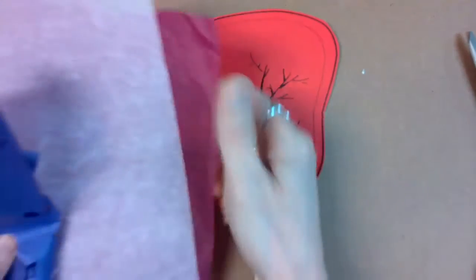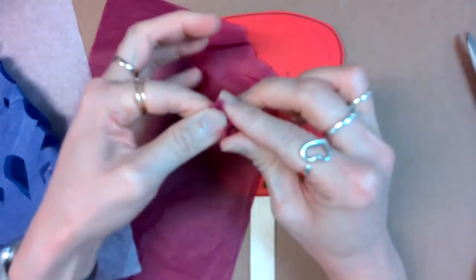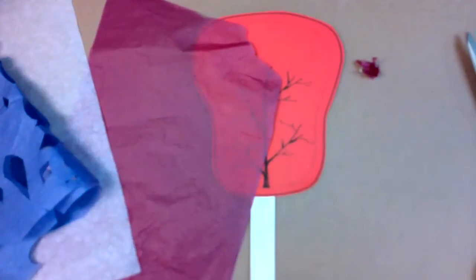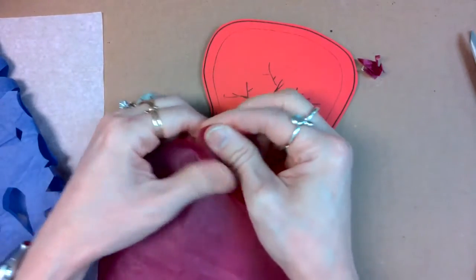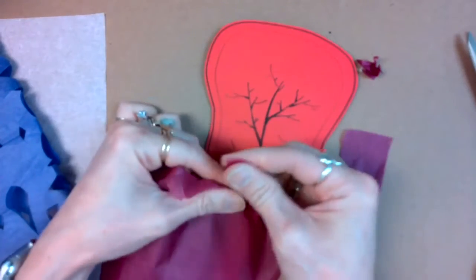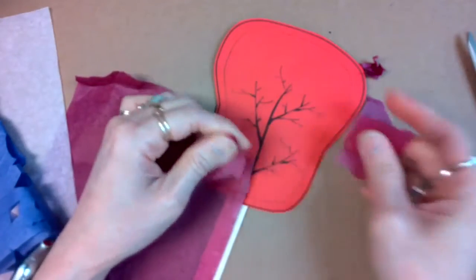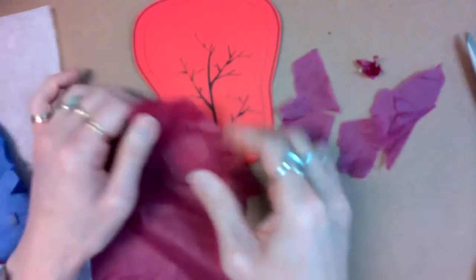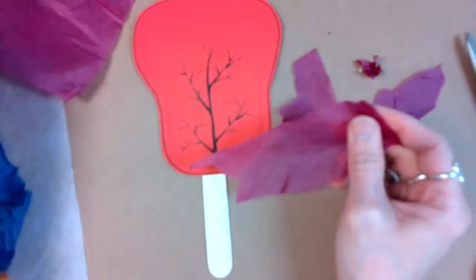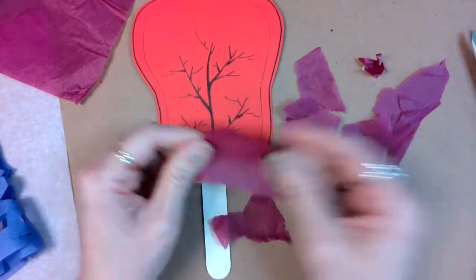Okay, so I'm going to show you how to do it. All you need to do is rip some of the paper, corner and squeeze, and that's all. That would be all. So let's take off some of the paper first. A lot of paper, let's take it. Prepare a lot, okay? So you tear off the paper. Now it's good. Students are going to have a lot of fun making those flowers, okay? Especially, sometimes they're not allowed to tear the paper, but this time they can do it.